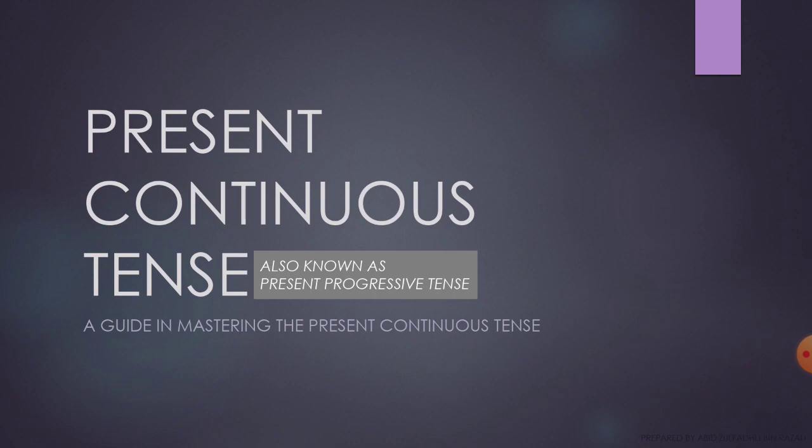Previously, we have learned about the simple present tense and the simple past tense. The simple present tense is used generally for habitual actions or repeated actions, such as he goes to the gym every day, she walks to school every day. Both of these actions are habitual because they go to those places every day, or general truths such as the sun sets in the west or water boils at 100 degrees Celsius.